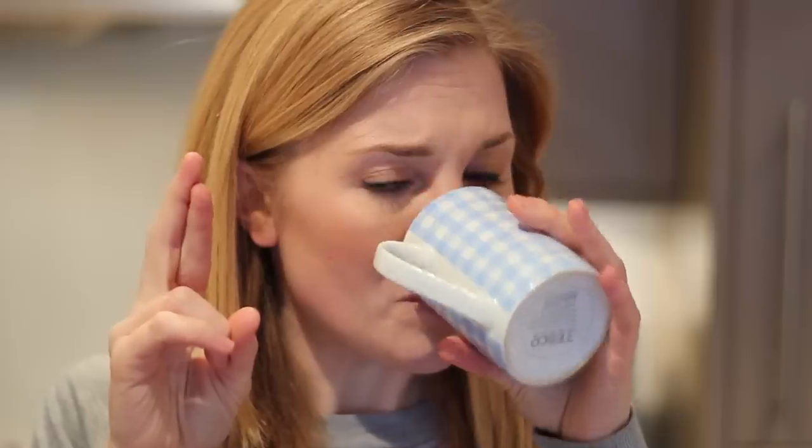Successful or not, we have still managed to make half an inch of onion soup. It doesn't look pleasant, I'm not going to lie, but I figure we might as well give it a taste. All I can say is: if cheese and onion crisps were made into a liquid, that's what it tastes like. That is absolutely disgusting. I think we'll call this more of an experiment instead of a recipe — certainly not something I'd suggest you try at home. But I still think it has legs. Mark my words, this time next year I guarantee the big soup companies will be bringing out their own soup capsules — coffee pod cuppa soup. Promise you, it's going to be a thing. And you heard it here first. Just not in onion flavour.